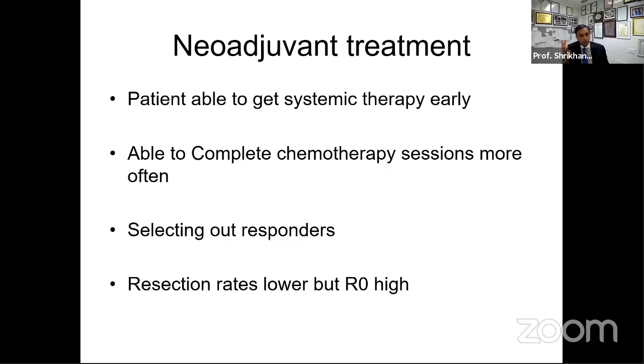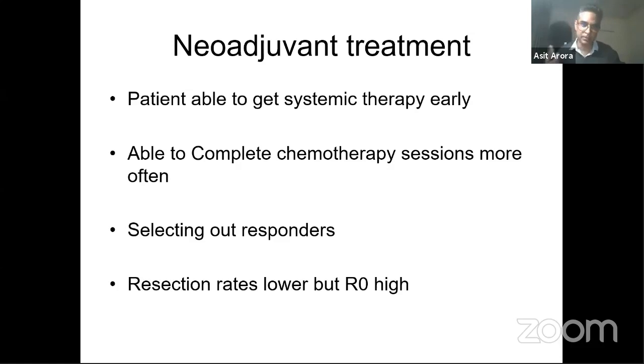But the other 4 are the ones whom we are selecting out. But perhaps then we are offering surgery to those who truly deserve it, rather than offering surgery to all for something like BRPC. Yeah, so if we go by that analogy, should we be shifting more towards offering neoadjuvant chemotherapy to all of these patients, rather than saying that surgery is still a better option in those whom I can resect?